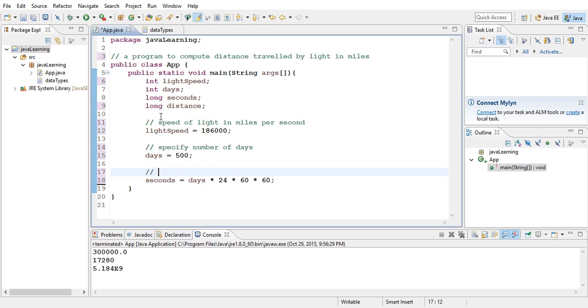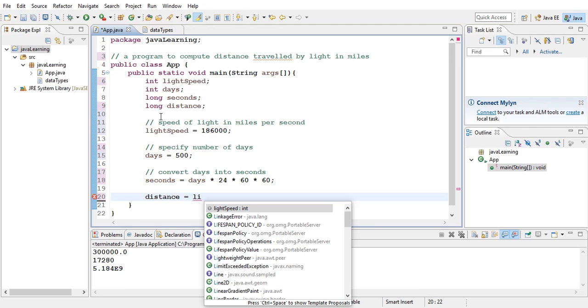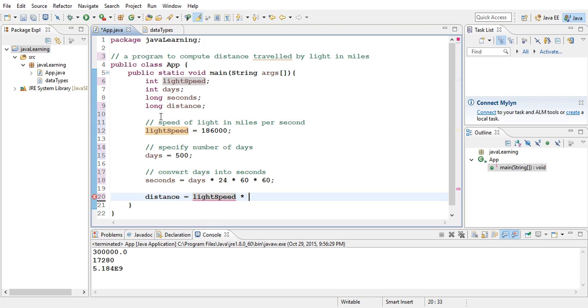Finally, convert days into seconds. Now the final thing would be to find the distance, and that would be light speed times seconds.